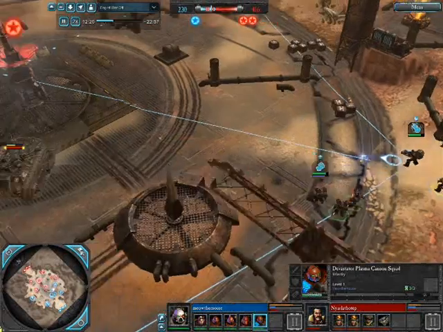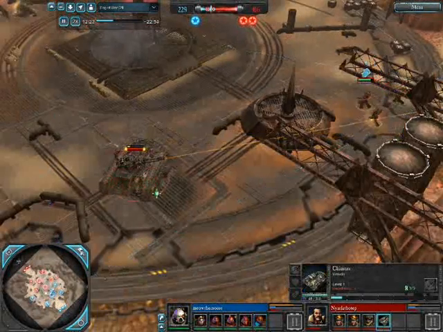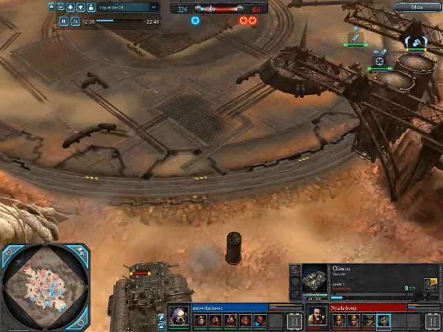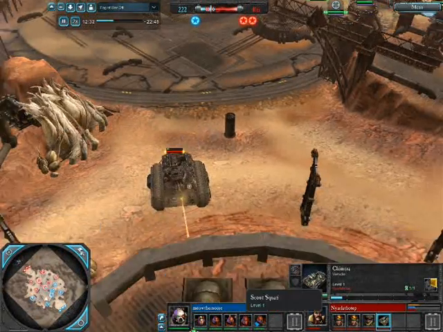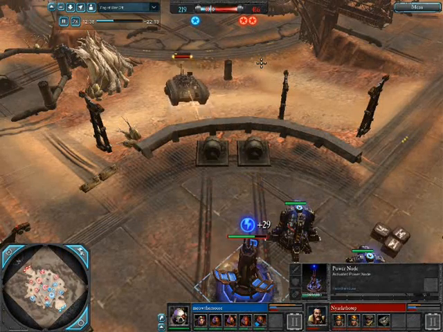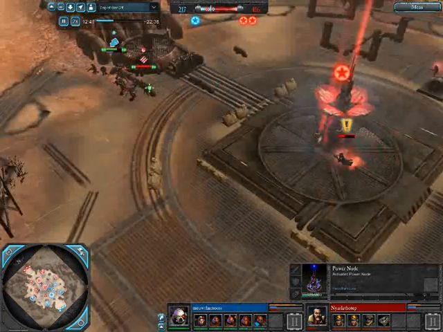Trying to set up his plasma cannon, does get a shot off that does some damage, but it does miss. Like I said, when it comes to a fast moving vehicle, you do need manual fire. It is a bit of an art to try and take down a moving vehicle.